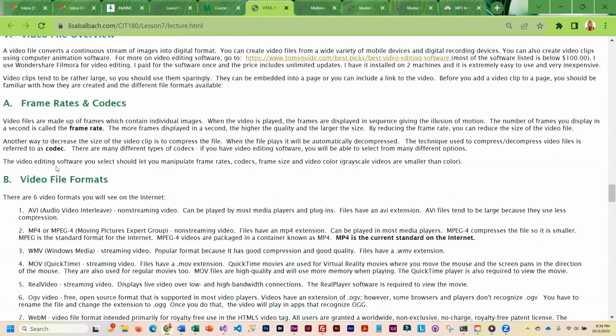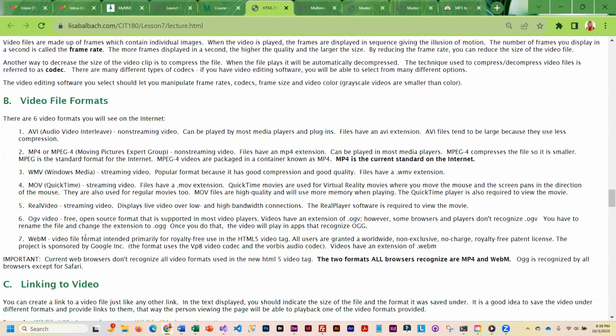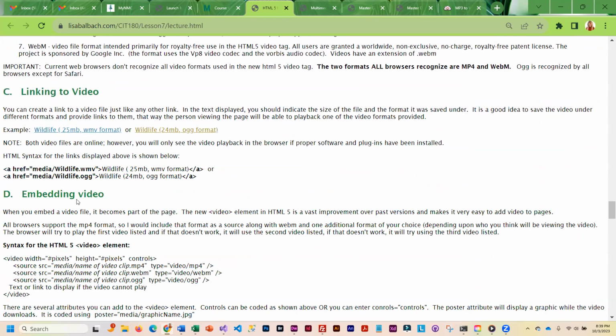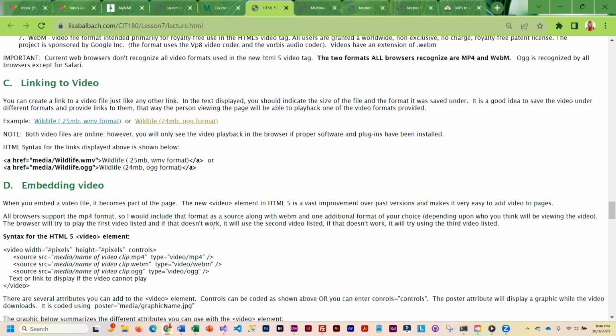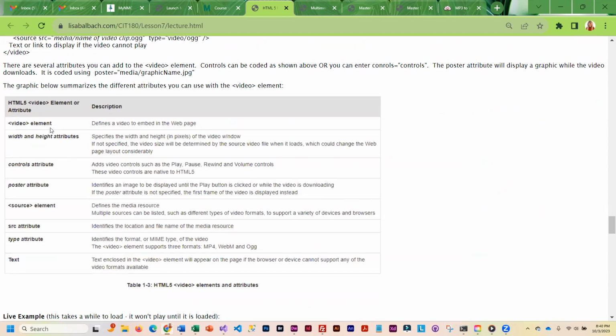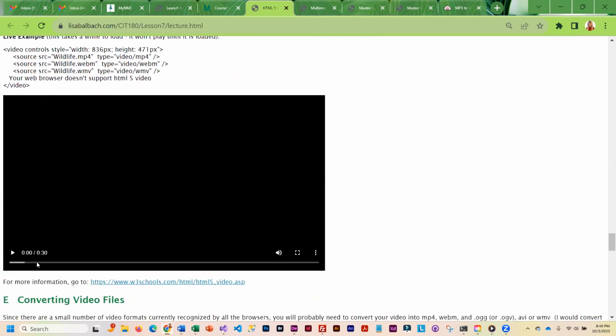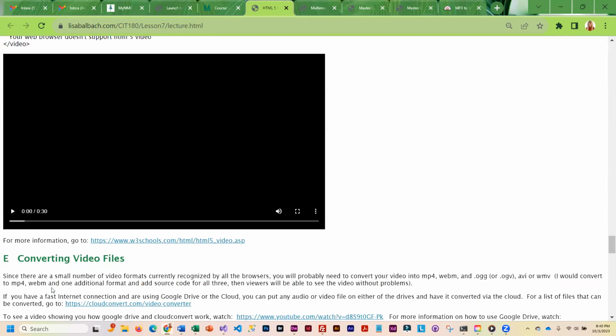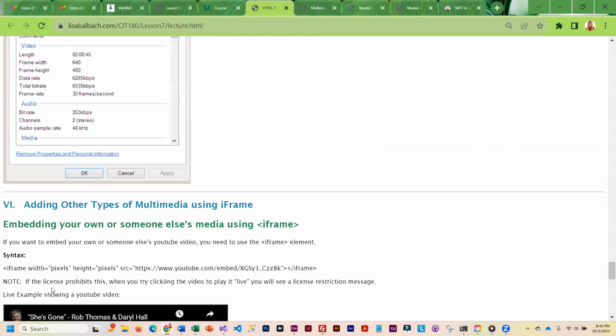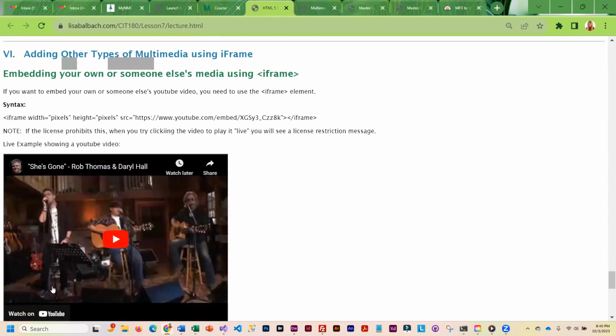And so if you look through here, it's just explaining a little bit about video in general, and then how to get it into your pages. And then the video tag has lots of attributes, so we talk about those. And then I have examples for you guys to look at. So you can pretty much read through this.